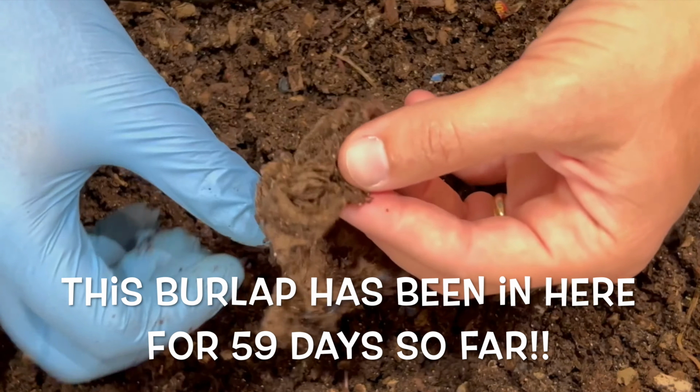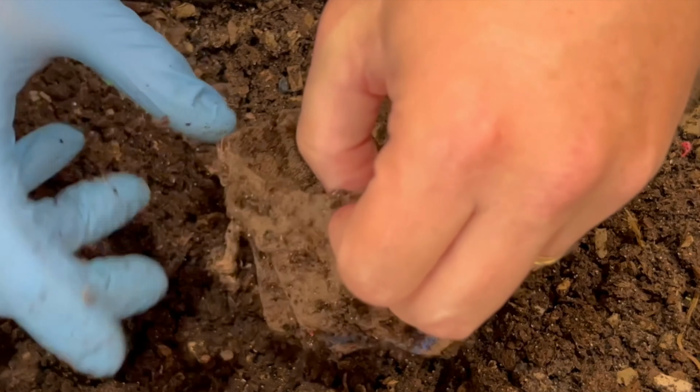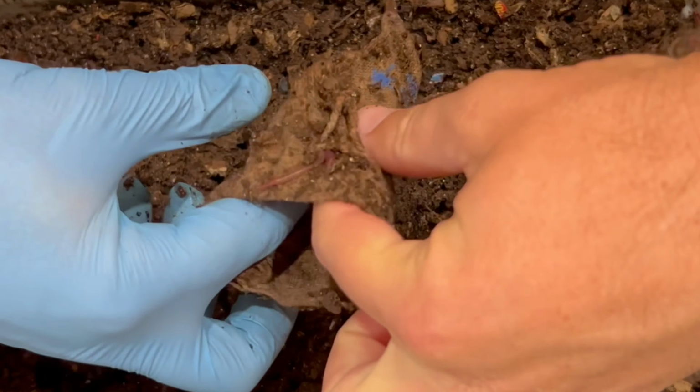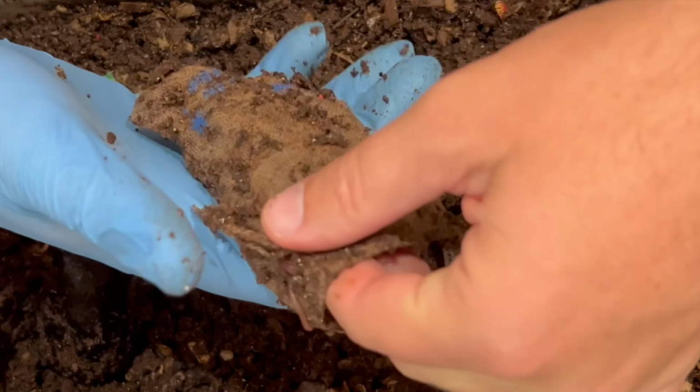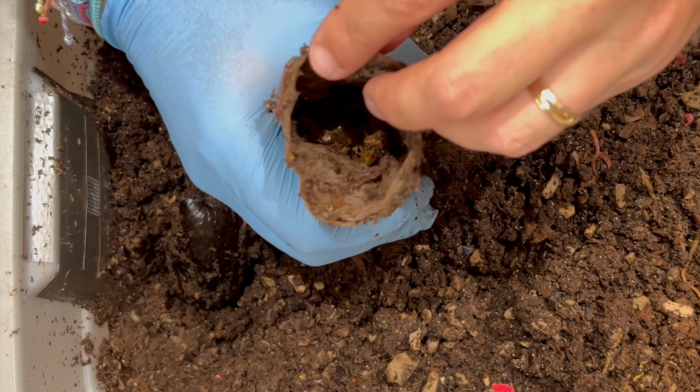And let's go ahead and look inside this burlap sack. Now, there was a little bit of the tomato skin in here. I don't know how much bulk was in there, but we'll go ahead and take a peek. And it's starting to look like it's deteriorating a little bit. Let's go ahead and look inside here.